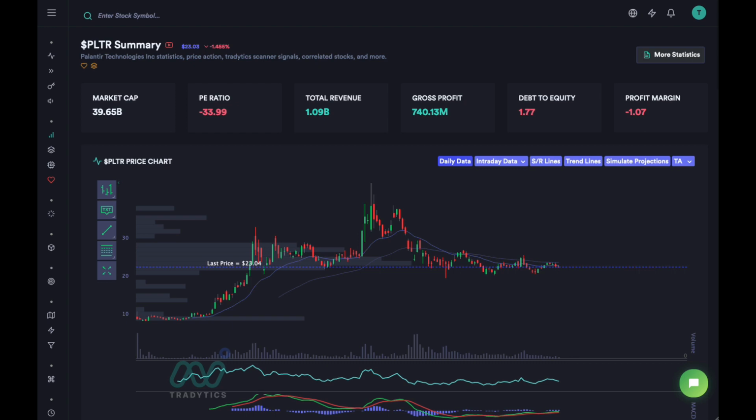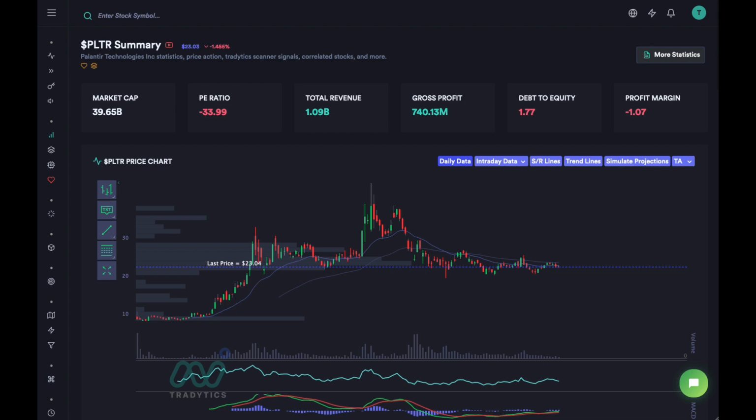So support and resistance levels, as the words imply, are two kinds of levels where the price bounces off from. So let's say if we have a support level on the chart, then what happens is when the price comes down to that level, then that level acts as a support for that price. And similarly, let's say if we have a resistance level on the chart, then whenever the price goes up towards that level, then that level is going to act as a resistance.